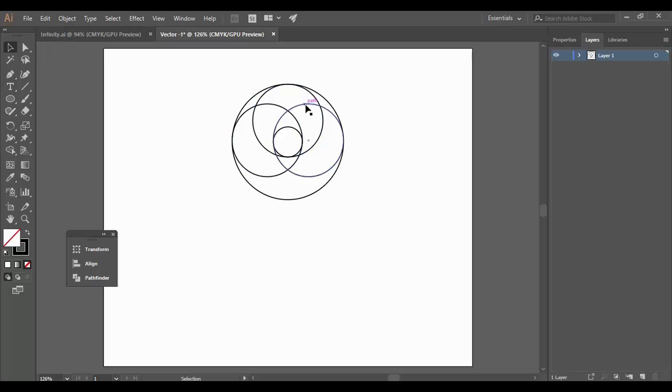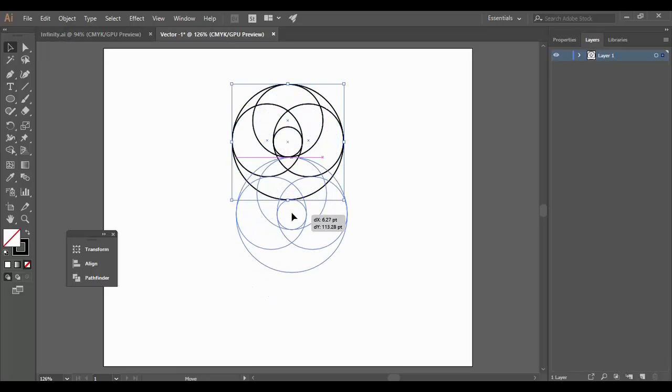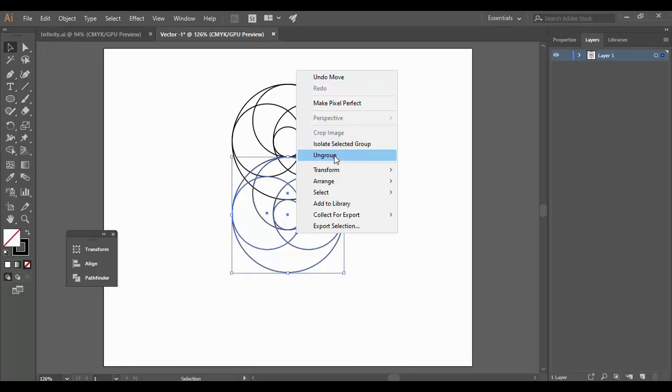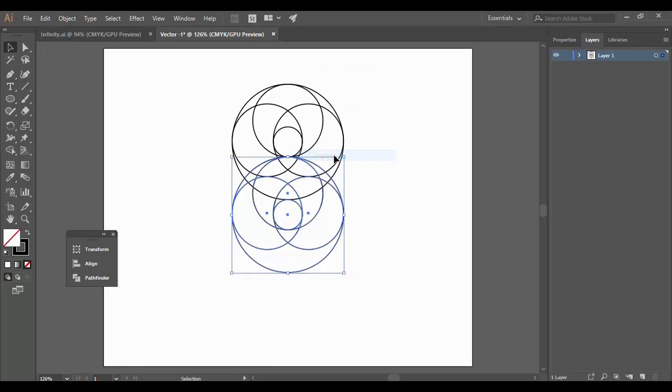Now all of these are grouped. If you select one shape, then all of these shapes would be selected. Then press Ctrl+C to copy them and Ctrl+Shift+V to paste them in place and drag this new shape over here like this. Now you can select this shape, right click and select the ungroup option.